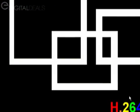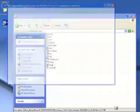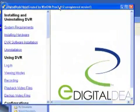And usually when it's finished, the product manual pops up. Well, actually, the last screen comes up and you click Finish. And then the product manual comes up. And that's it. Now we have installed the DVR software, and we'll be able to take you to another video and show you all the different features.